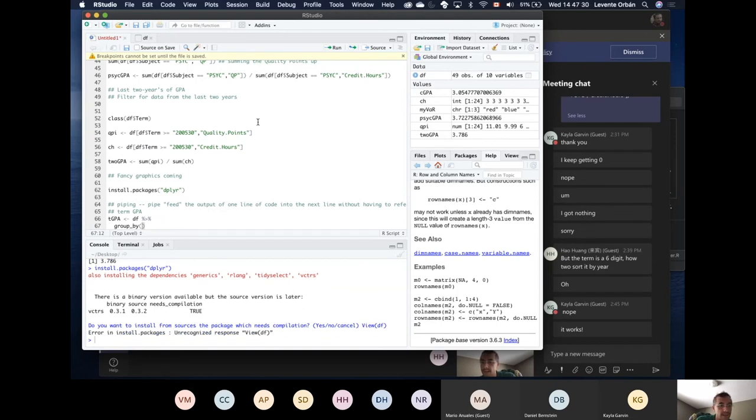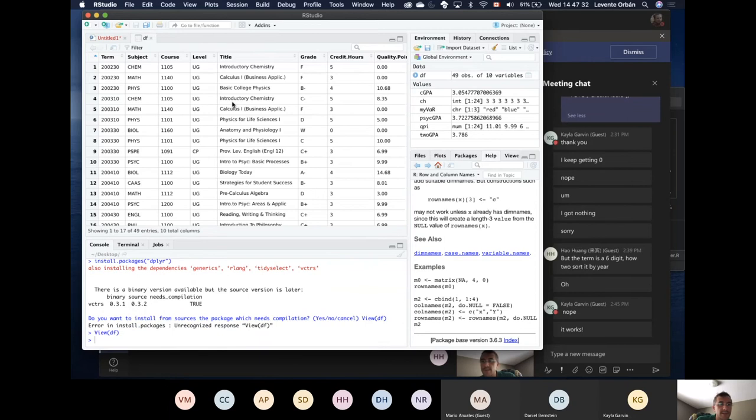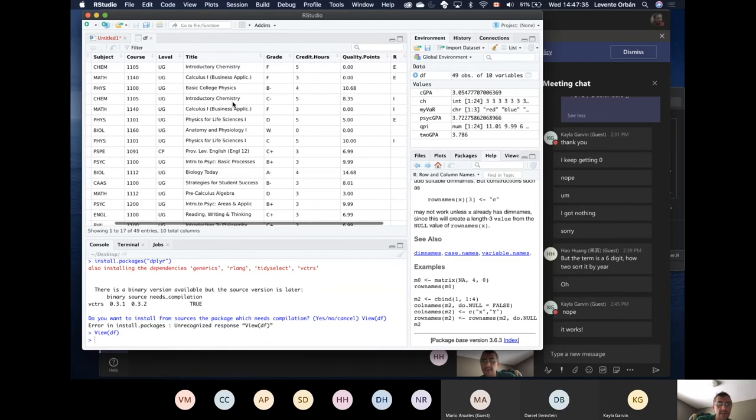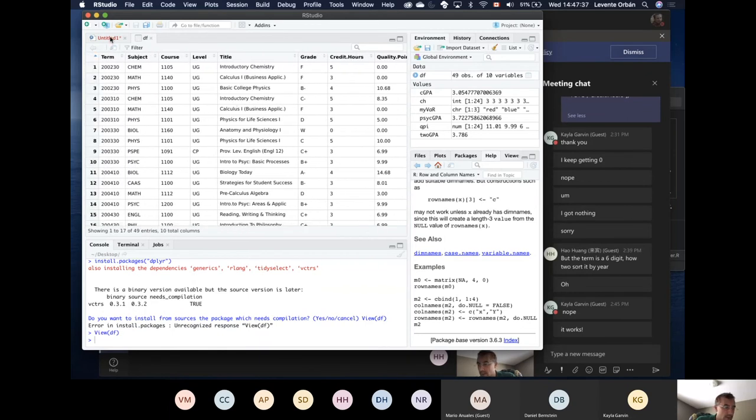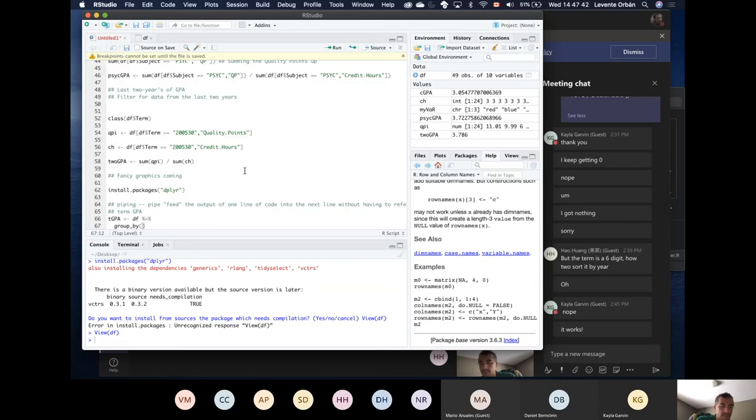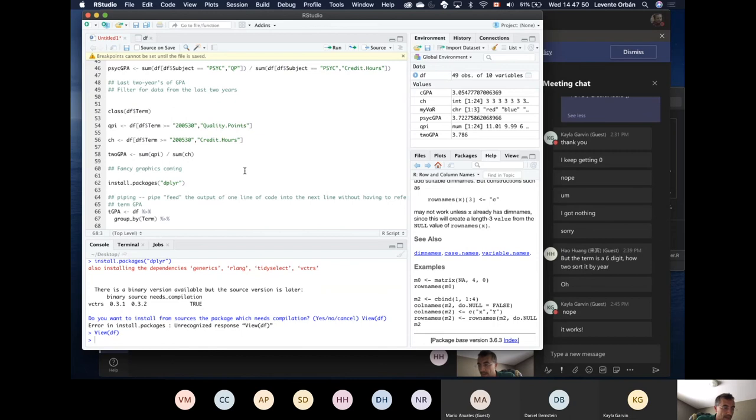Now let's just take a look at what our semester data is again. So our semester is going to be, I guess, term. I believe this will be it. So term, and we're going to pipe this to the next line. So we have a bunch of values now for each term, but we want to calculate the same GPA for every single term, and we want to do it in one line because we don't want to redo it for every single term that we've done.